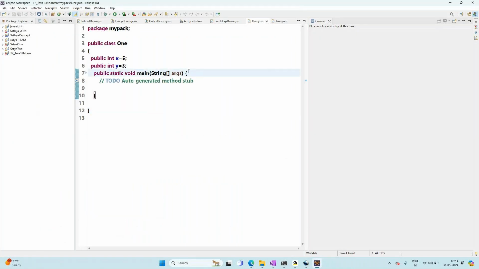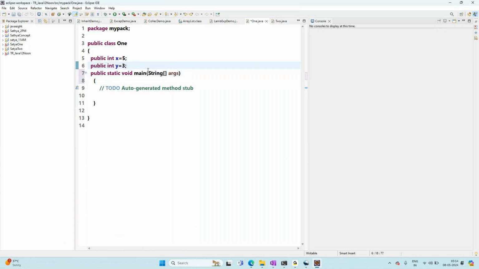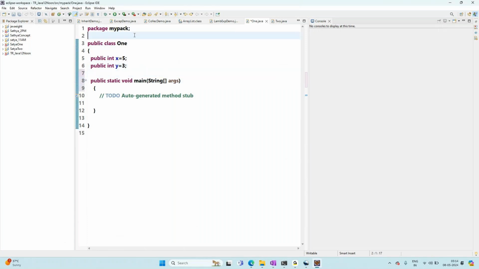Now let's say I will create a static method. But before that, I need to go for a functional interface. How to create a functional interface? Interface, my interface.